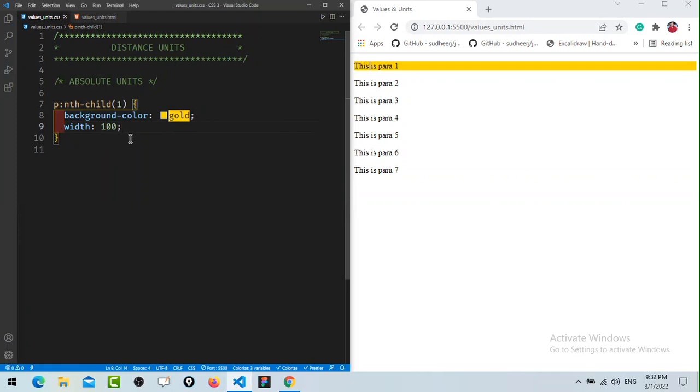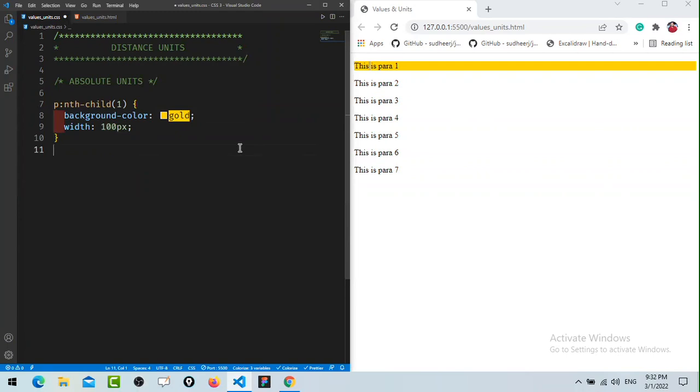It's not percent. How would it understand whether it is percent or pixel? Here we have a number, but we do not have any units. To measure anything, we need units, isn't it? Here we are talking about width. The fixed unit, the smallest unit in CSS that you can use, is pixel. Pixel is one dot of the screen. So here we have to mention that we are going to use 100 pixels width.